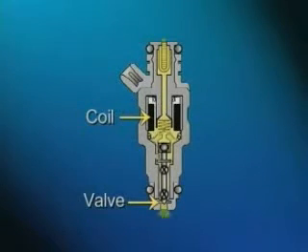The needle valve or pintle is lifted off of its seat in the orifice by the attraction of the pintle to the magnetic field generated by the solenoid. When the needle valve is lifted, fuel flows through the injector orifice. When current does not flow through the injector coil, spring tension pushes the needle valve back into its seat and fuel flow stops. The weight of the fuel is known, as is the volume that can flow through the orifice. The amount of time the injector is open determines how much fuel enters the combustion chamber.